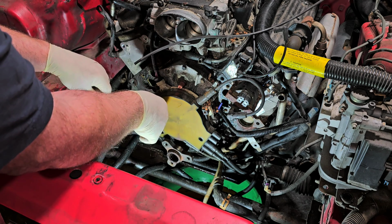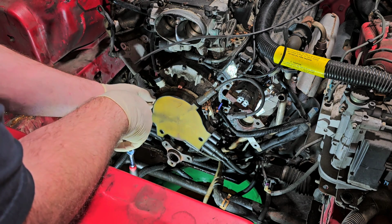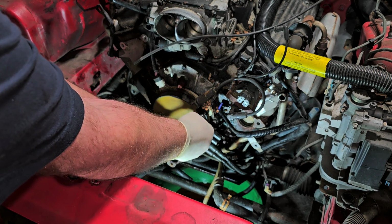Wonderful, wonderful design by General Motors. Yep, it broke. Let's see if this one breaks.